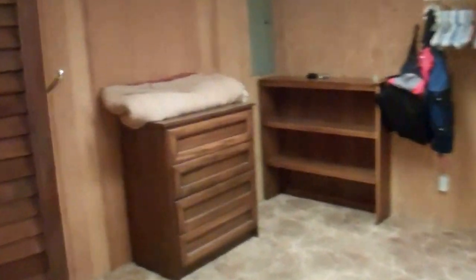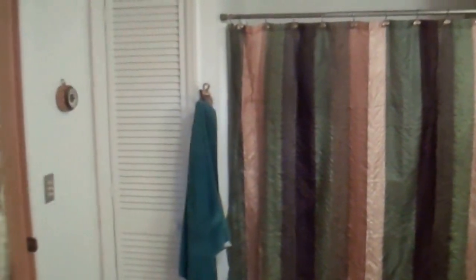We do have central heat and air. Let's go downstairs into the basement. Downstairs to the left they've made it a master suite, but you can make it a game room or family room. There's a big fireplace here with a rock surround and nice mantel. One of the biggest walk-in closets I've seen in a while. We also have a full bath down here with double linen closets on either side and a tub shower unit.